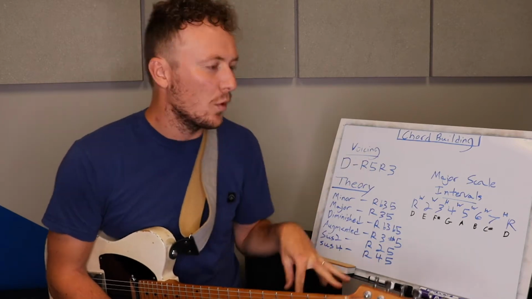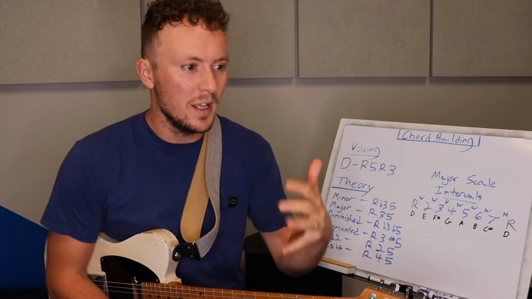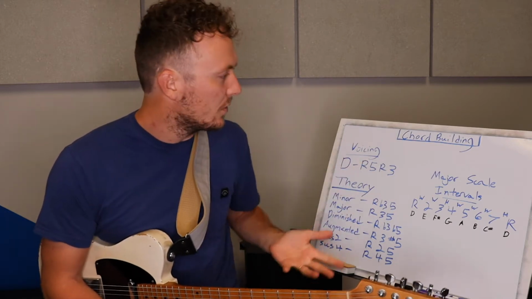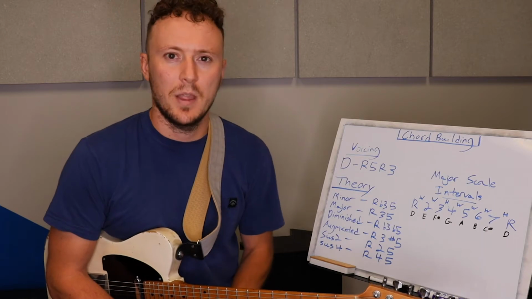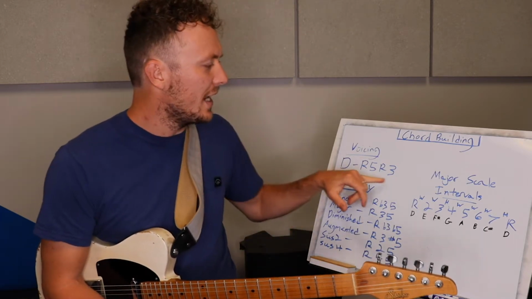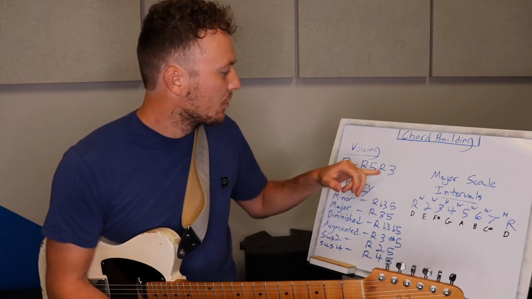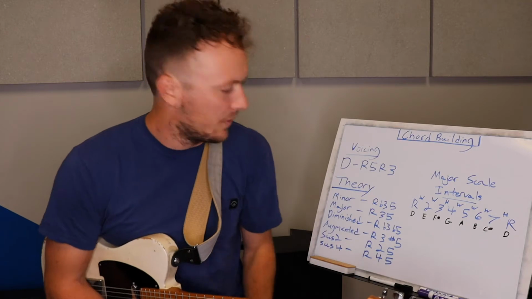If you use this formula and you've never played a chord before, you can play chords you've never learned by just knowing the formula, which is pretty awesome, okay? We're going to work with a D chord today. To really understand what the D chord consists of, we got a root 5, root 3. But let's break it down, okay?